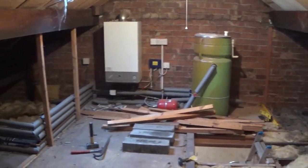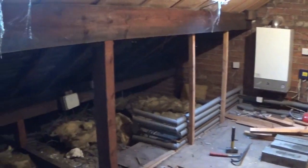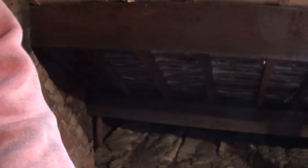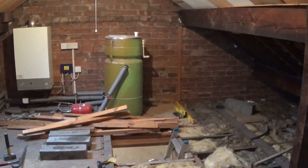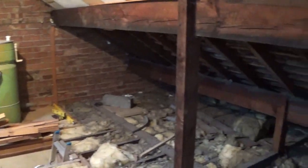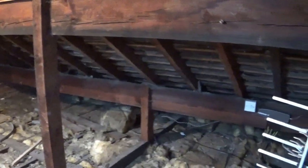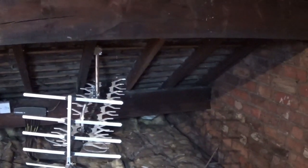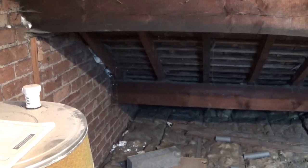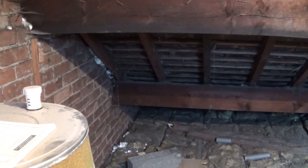So this is basically the loft before any work started. It's got the old boiler. That's where I'm going to start my work putting the pad stone in, so we'll have a look at that in a minute. So the television aerial and the gable end on this side. Now we're stood just in front of the boiler, so that's where I said I was putting the pad stone in.